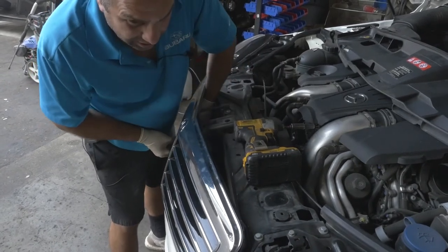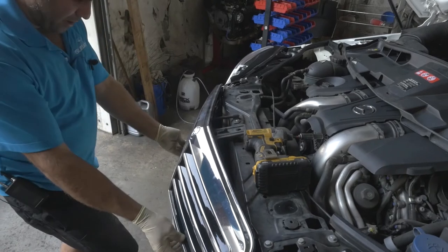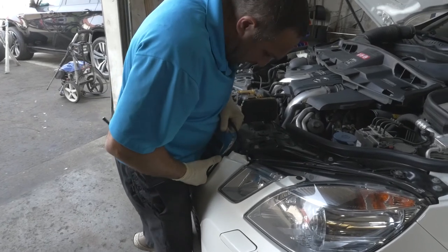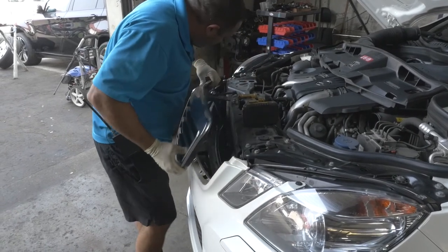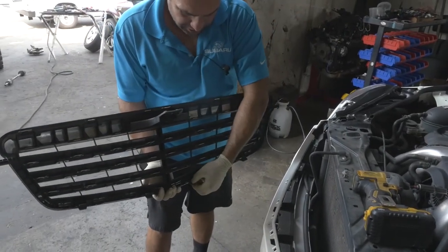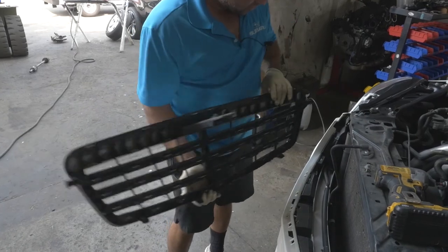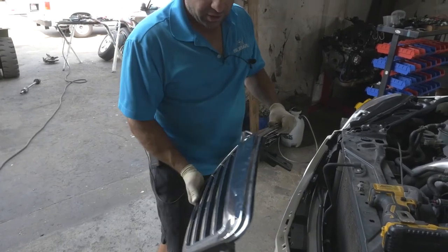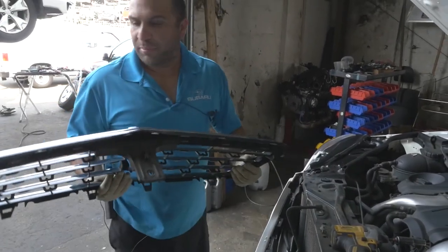I can show you once I get it off, because the camera can't really get in here. So the bottom is loose, and this thing's got to come up because it has these tabs right here. As you can see, when I was sticking my hand down in here, these are the tabs I was removing. And then these slide into here. The grille's got to go back in this way and then clip in. So don't force and try to yank it out the other way — you will break it. That's how you remove the grille. Pretty nice grille.